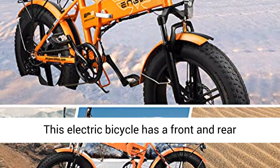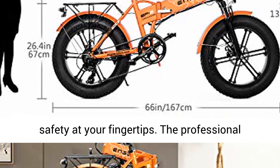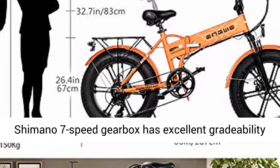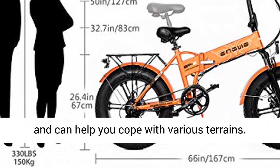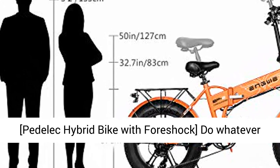Dual disc brake and speed control system. This electric bicycle has a front and rear mechanical disc brake design, making control and safety at your fingertips. The professional Shimano 7-speed gearbox has excellent gradeability and can help you cope with various terrains.